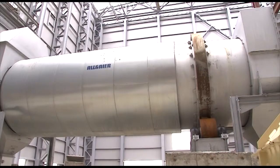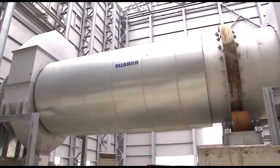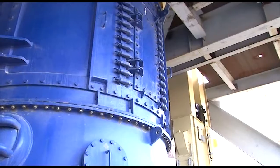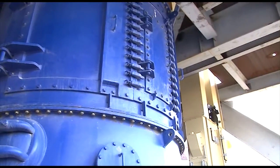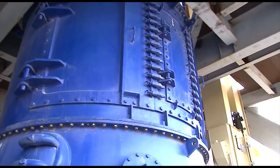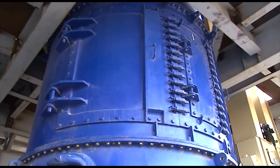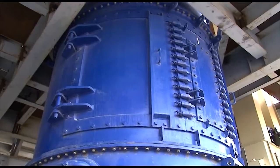Moist coke is conveyed into a coke dryer. The dry coke is collected in the coke storage silos. From there it is transferred to the coke fractioning area and the coarse fraction is diverted to a ball mill. Once the required granulometry is reached, the various coke fractions are forwarded to the corresponding bins.